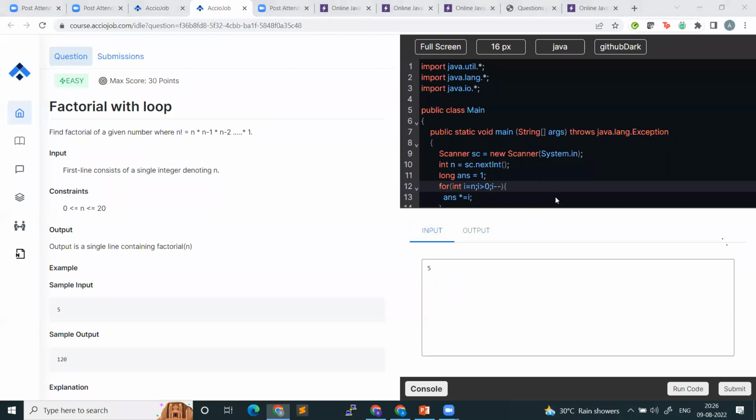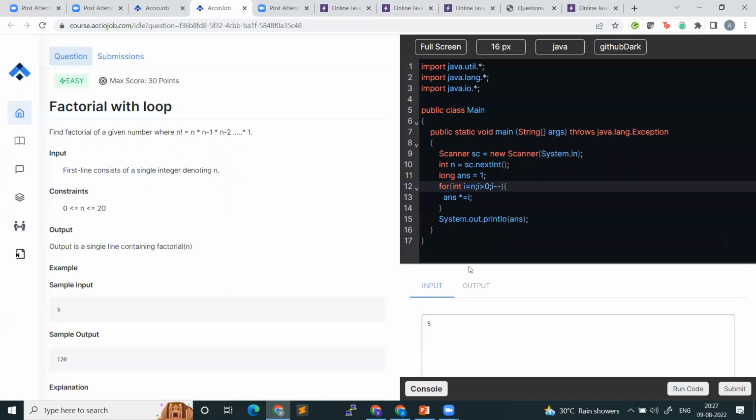Now let's take some doubts once. Explain line number 13. What is line number 13? See, line number 13 is nothing. What is factorial? 5 into 4 into 3 into 2 into 1, right? Guys, just type in a message once and we can stop after that. I think I'll have a look. Let me try to address the questions one by one.